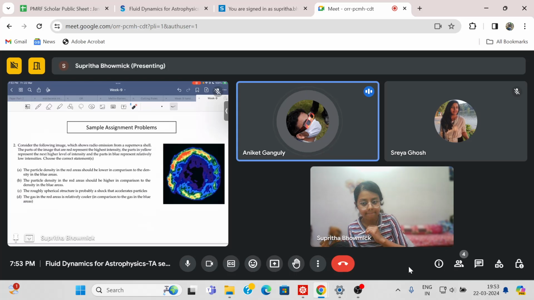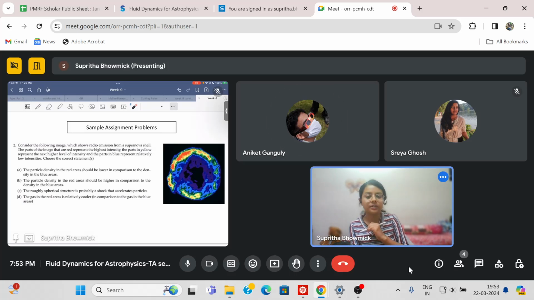B should be correct because the shock actually carries the particles along with it. I mean, it snowplows the particles along with it. Absolutely. Understand that this is something that we expect to be the shock front. This is the shock shell that's moving out. All of these things have been shocked at an earlier time, right?